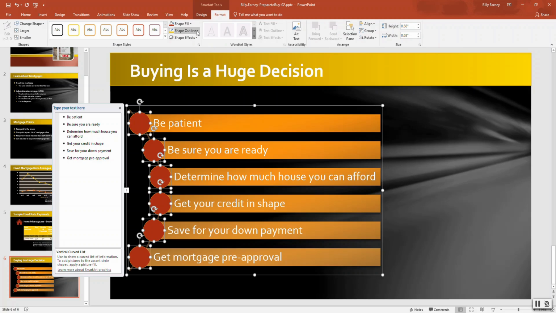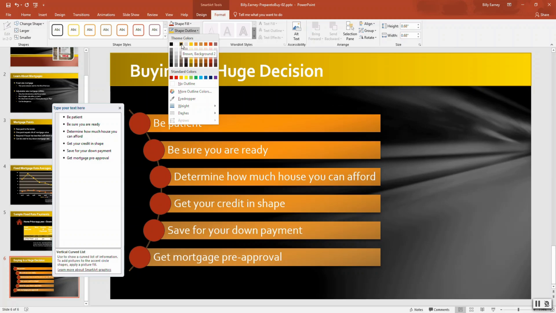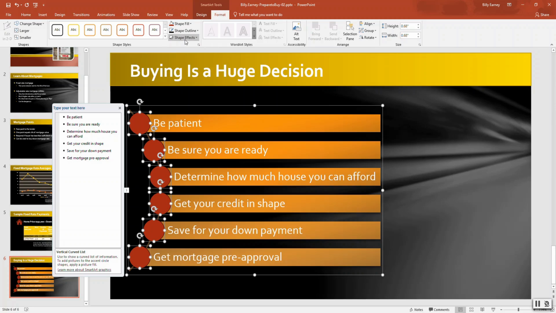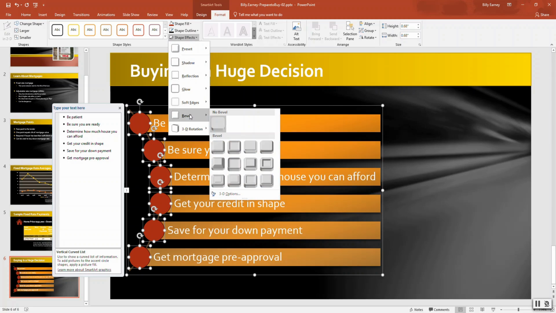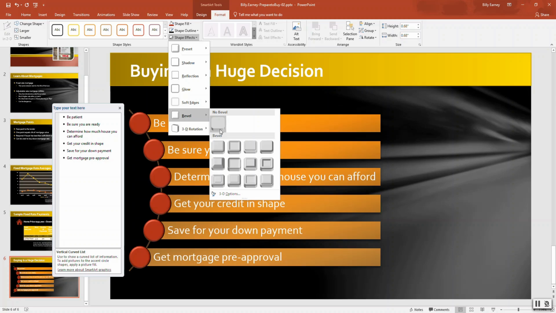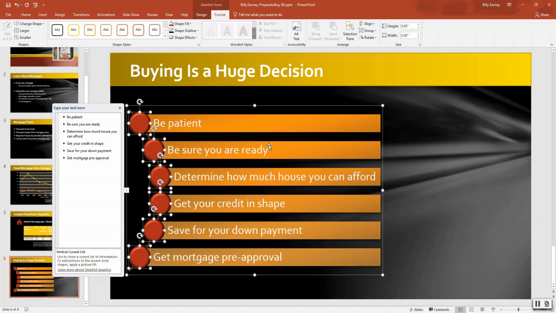Shape outline. We want black, background 1. Okay. Bevel. We want slant. Which one's slant? Okay, that one's slant. Okay.